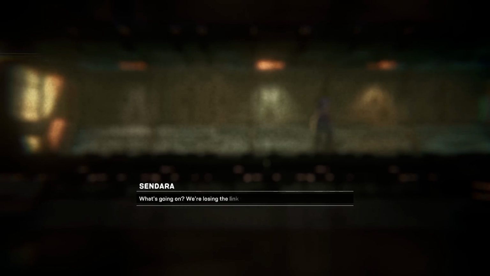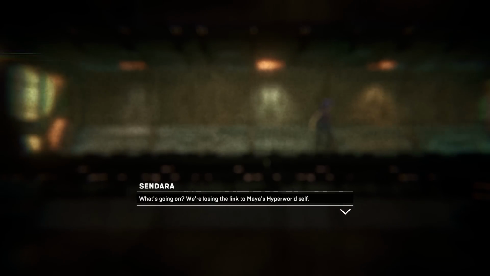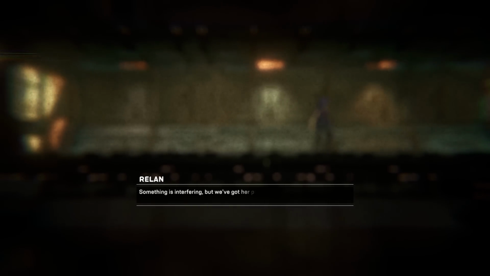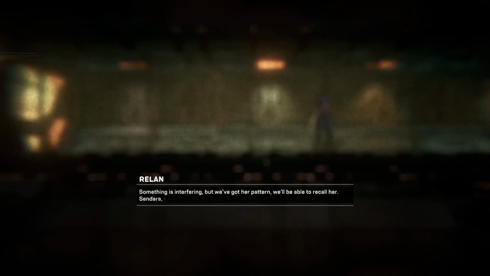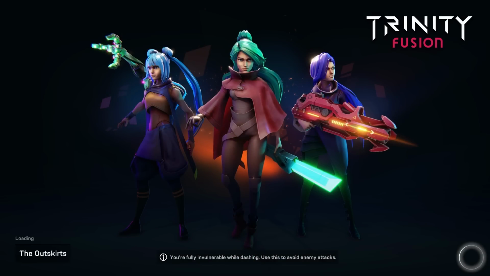What's going on? We're losing the link to Maya's hyperworld self. Oh dear. Something's interfering, but we've got her pattern. We'll be able to recall her. Sindara, refocus the machine on the underworld. We'll try again there. There you go.